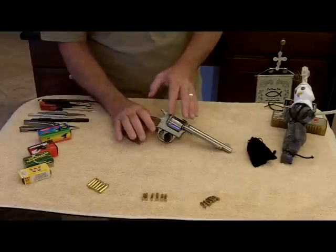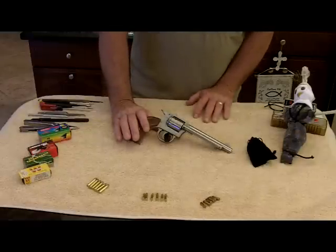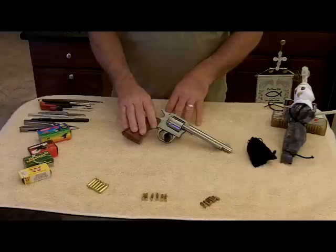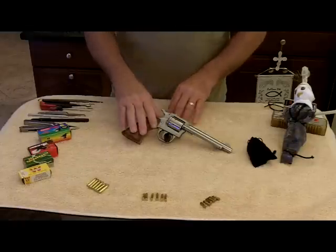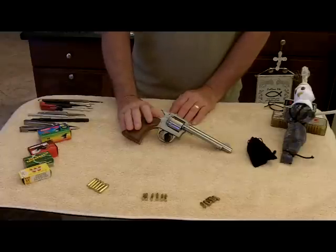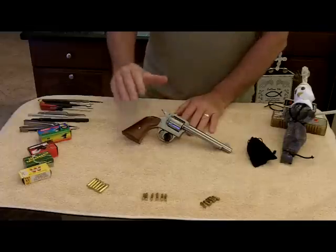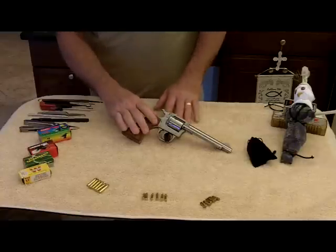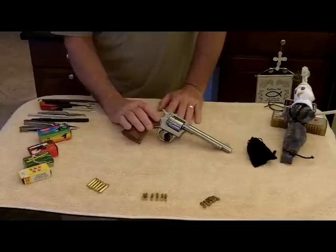The machine work on this pistol is really absolutely beautiful. This came out brand new with a manufacturer's suggested retail price of $160. They were made between 1976 and 1985, right around the time the company went out of business — they were still making these. Unfortunately, when the new H&R 1871 took over, they stopped making revolvers. This is part of the Gunfighter series, and I just love the look of this cowboy pistol. I've always wanted a cowboy revolver, and I plan on getting a nice cowboy holster to put it in.